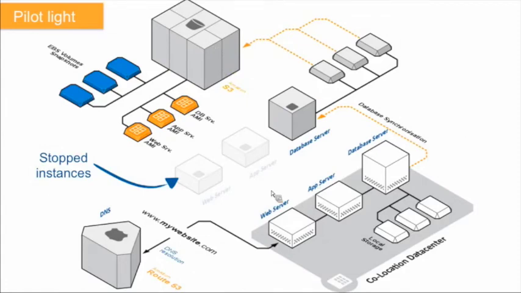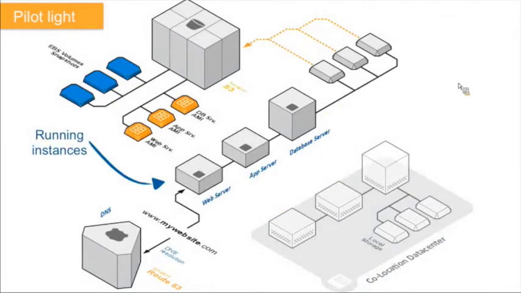And then you have a couple of stopped instances for your web and application servers here, which in normal circumstances are not running, but in the event that you need to invoke DR, you would start those instances, potentially scaling up the database server and/or scaling up the number of PIOPS on your EBS volumes, creating an environment that's capable of satisfying production demand for your application, whilst in the situation when you've not invoked DR, your costs are dramatically lowered.